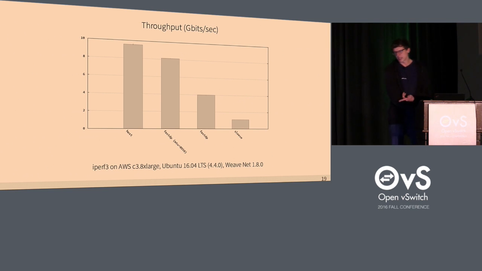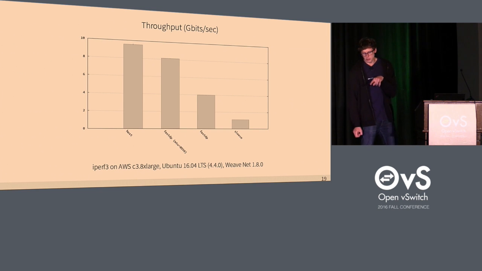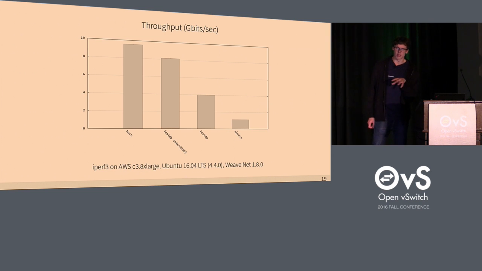As you can see, for the native host throughput, I forgot to mention that the link between hosts was 10 gigabits, the throughput of the host is really close to those 10 gigabits. And with FastDP, if we use large MTUs, close to 9,000, we couldn't use 9,000 because we need to take into consideration the VXLAN overhead, which is like 50 bytes. So we get really close performance, which is nice in our case.